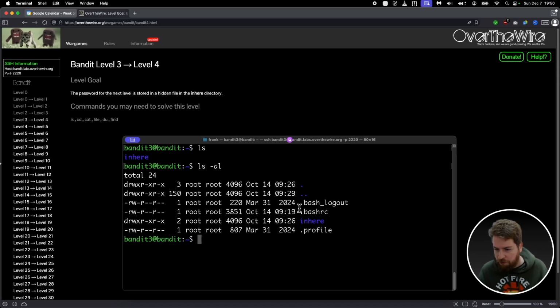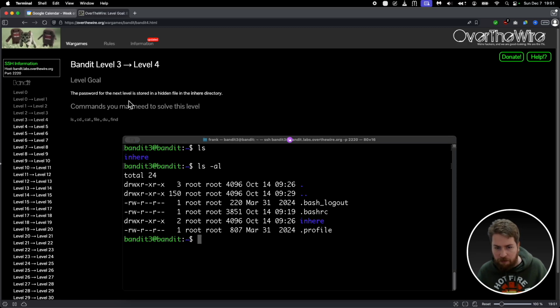So in here, we have some hidden files, .bash_logout, .bashrc. Those are commands that automatically start or run when a user logs in. So if you have some commands you always want to run when you log in, then you can put them there. Hackers typically put some malware commands in there so that they keep having access into your system. That could be a reverse shell or other technology to keep having access into your system, persistence. So then you have another hidden file here, .profile. Now, they don't want any of that.